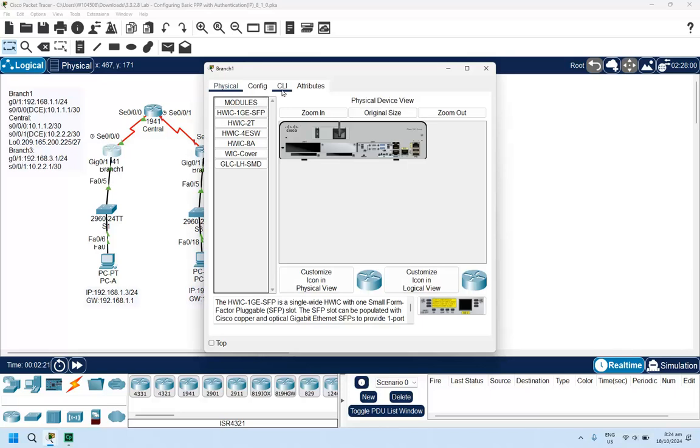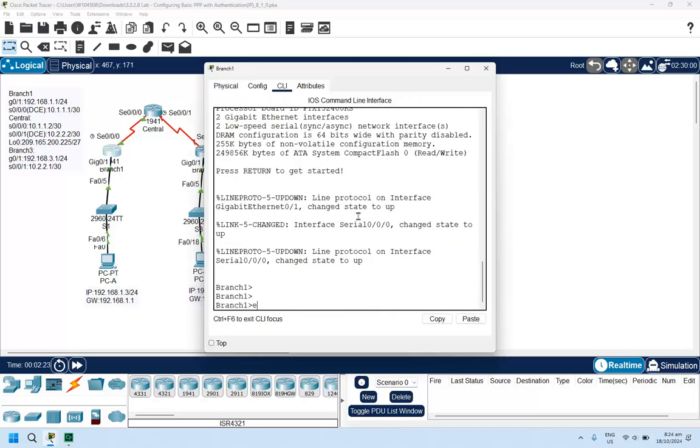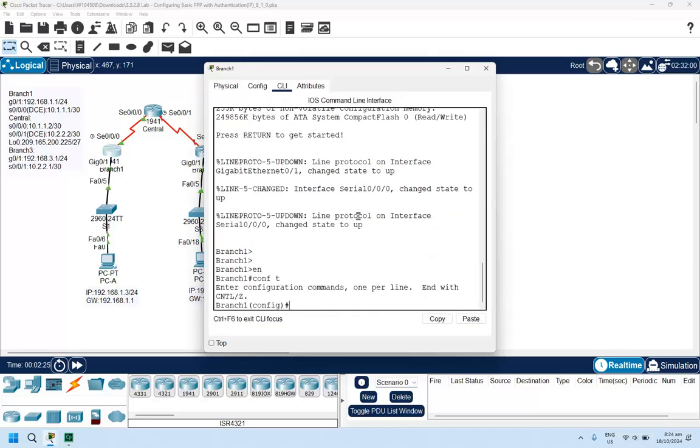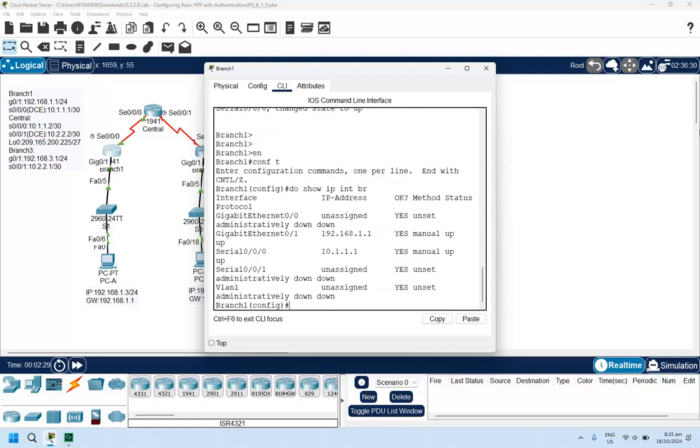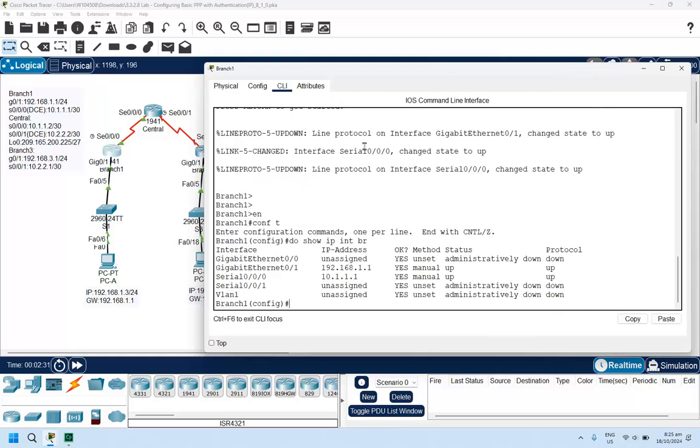So click here, CLI, enable, config t, show ip interface brief. As I mentioned, this is the best command to verify your configuration. Currently for branch 1, I have my gigabit 0/1 interface 192.168.1.1, status up, protocol up, so it's working.